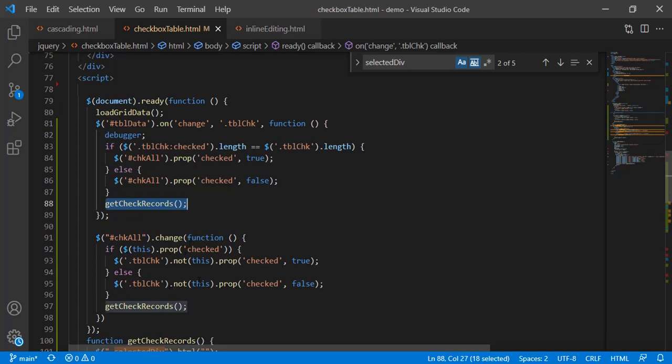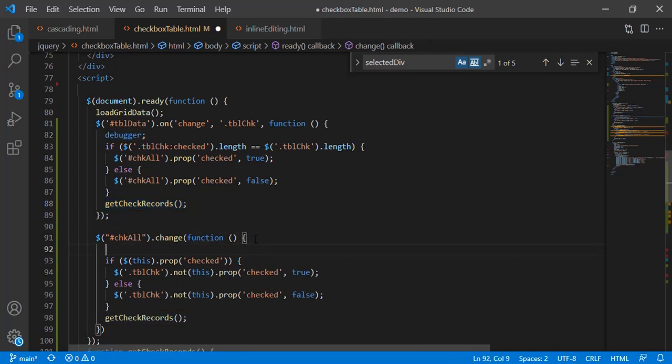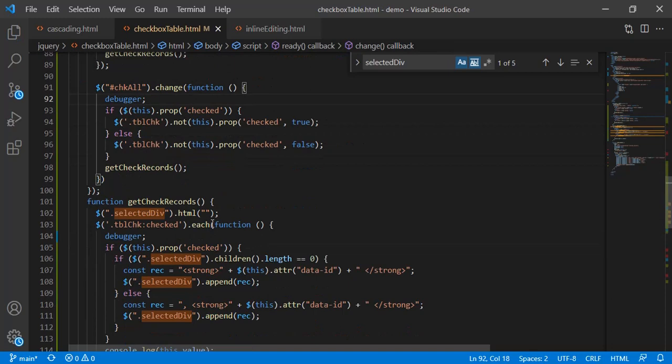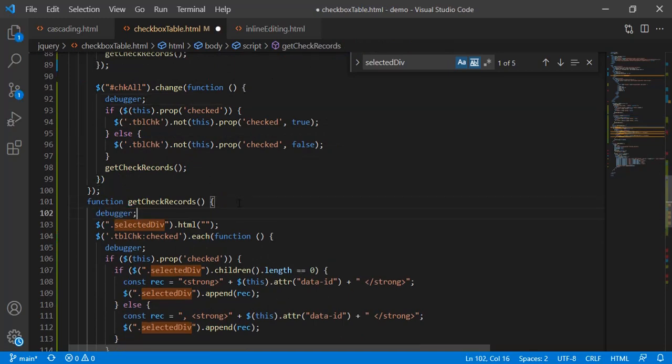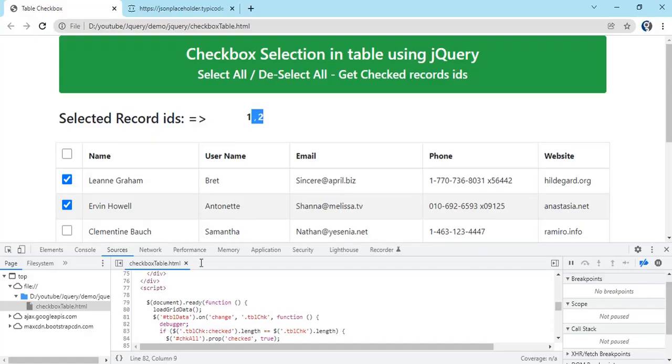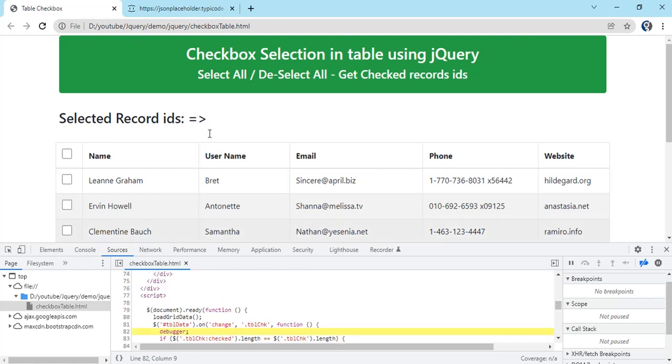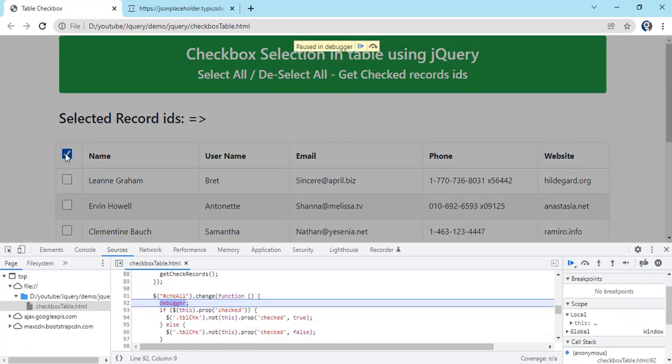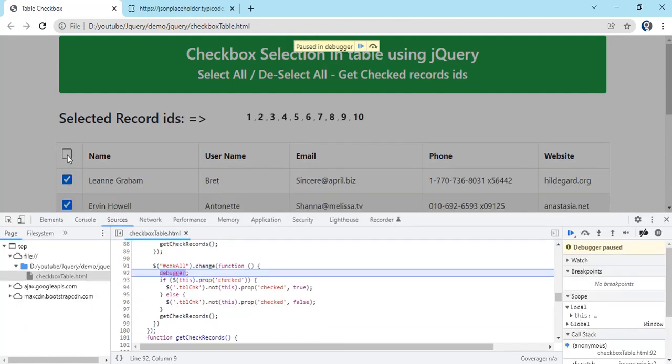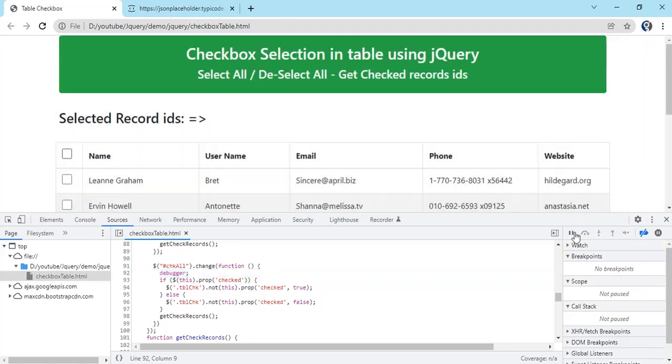Okay, so let me add the debugger everywhere and let me show you the code. Okay, let's see. But first, if I check the top record, you see all selection is getting worked.